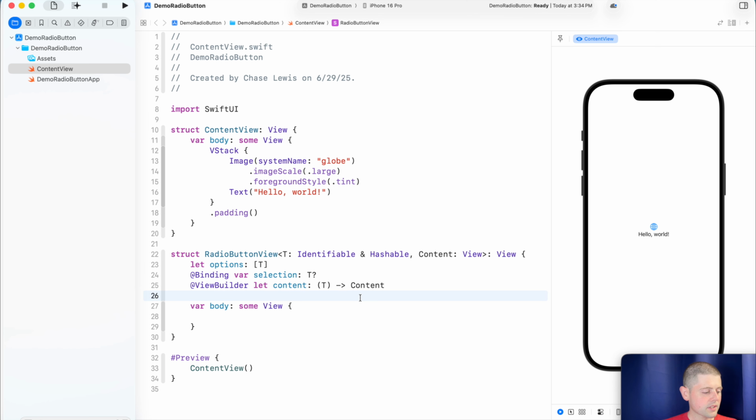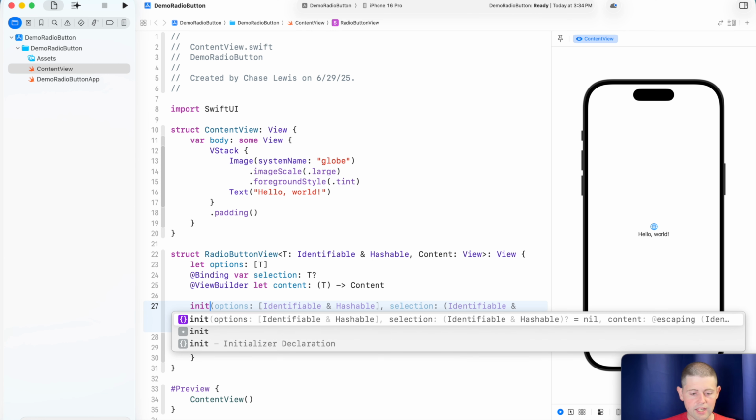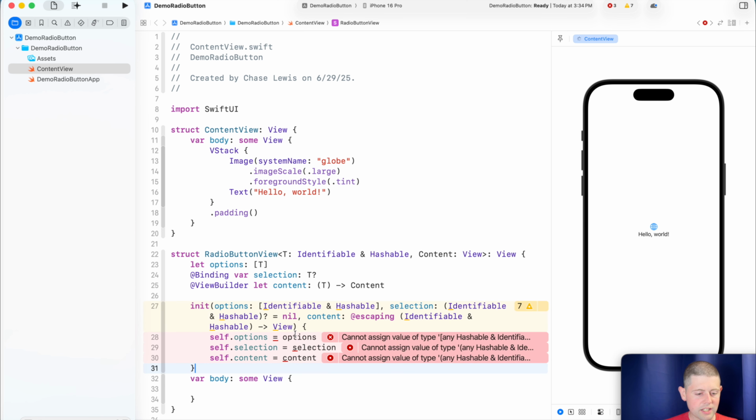so don't worry. Now, the next thing I like going ahead and doing is setting up an initializer. The initializer isn't required because Swift is smart enough to figure out that these are the parameters we need, and it will go ahead and name them appropriately. However, I personally just like to create initializers more than anything else to not have to require the names of each of these parameters. To me, it makes the API for this radio button view just that much nicer. So let's go ahead and do that next. Let's say that we want an init, and Apple has already figured out exactly what we need for that.